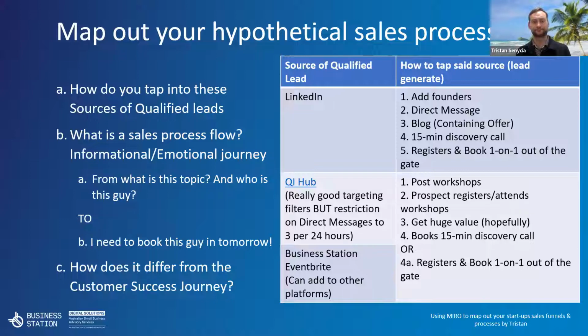Yeah, so the sales process, one way that I like to describe it is, it's a combination of an informational journey and an emotional journey. So people have to be feeling the right things, but they also need information to be able to move forward in terms of decision making.